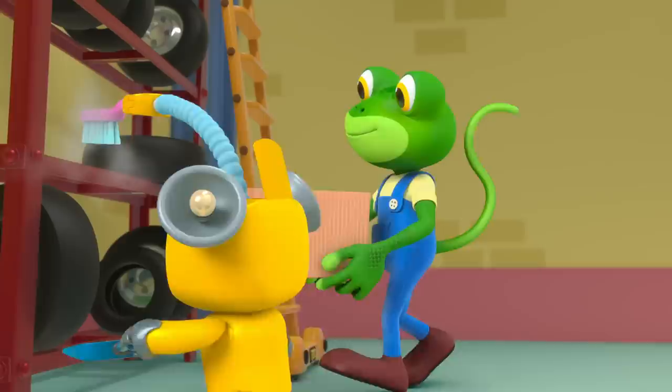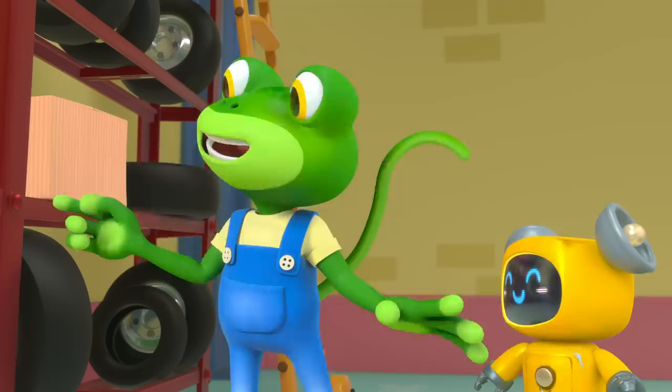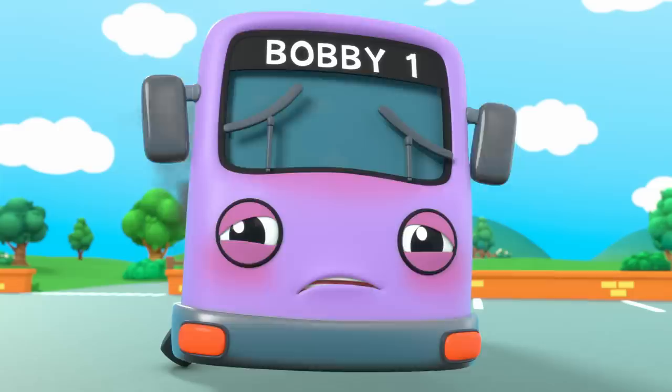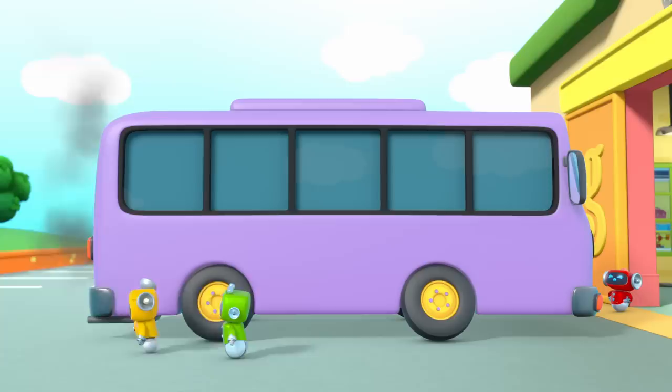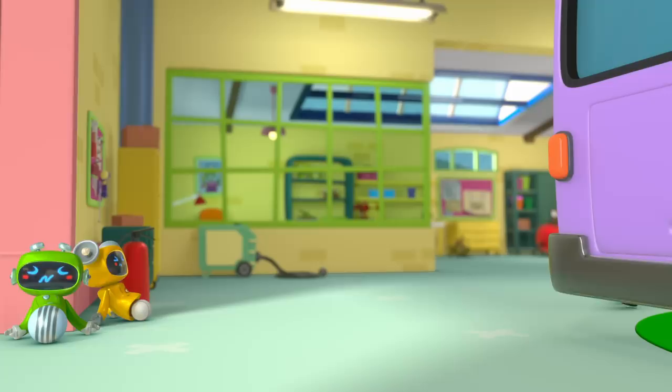Hello, everyone. Welcome back to Gecko's Garage. It's a quiet day today. We're just doing some spring cleaning. What on earth was that noise? Bobby the bus? You don't look well at all. Come on, let's take a look at you. Oh dear, Bobby's not well at all. Let's see if we can work out what's wrong.